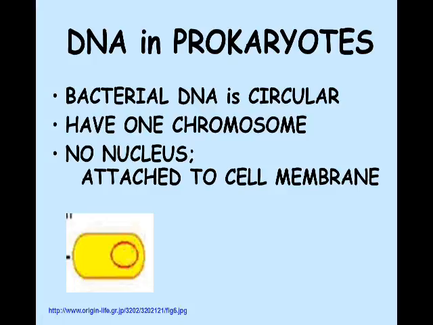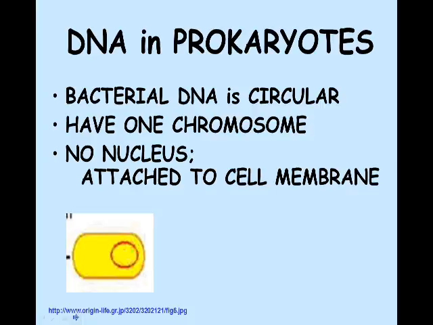Remember when we did our cell parts chapter and we colored our cell picture with all the parts, we had a little picture up in the corner of a prokaryotic cell. DNA in a prokaryote has only 1 chromosome, and it's circular. It's in a loop form. And remember, prokaryotes don't have a nucleus. So DNA is in the cell, but there's no nuclear membrane around to protect it. And actually, bacteria kind of tack their little loop of DNA attached to the cell membrane to keep it from kind of floating away.